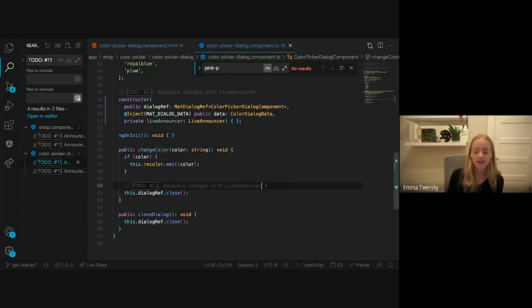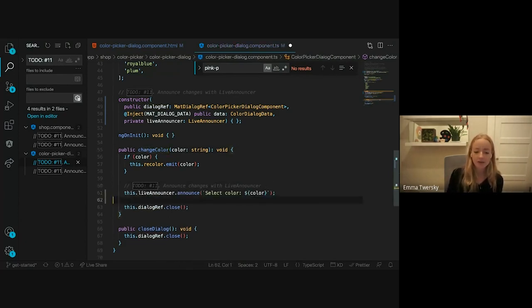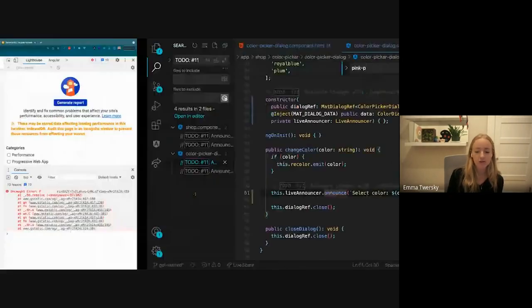There's no change to reflect. But if I've changed my color, then I'm going to go to my live announcer object that I've already constructed and use the announce API call to say I've selected a color, looking at whatever color I have as an object, and I'm going to make sure to announce that. And that's it, right? So it's liveAnnouncer.announce, super intuitive.